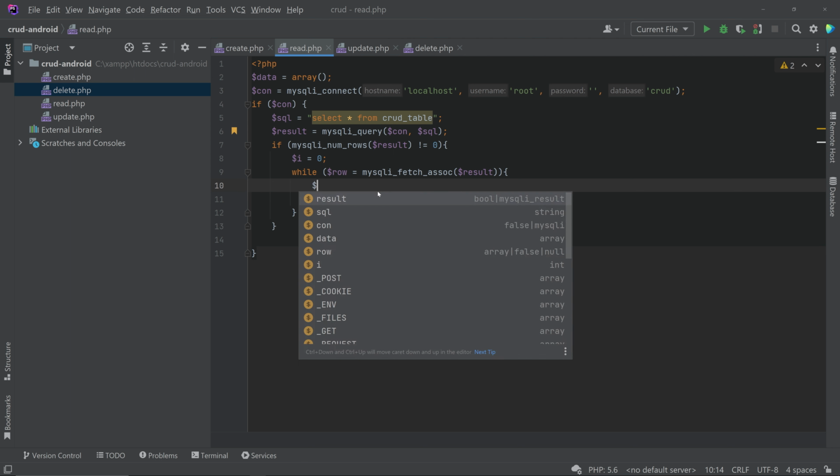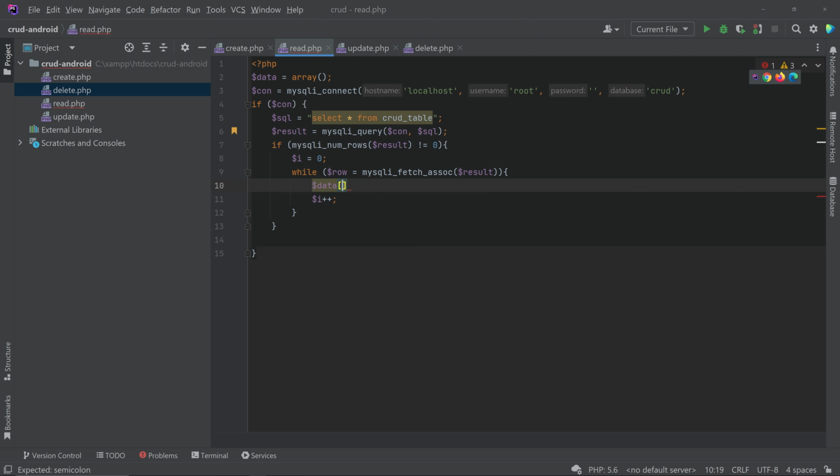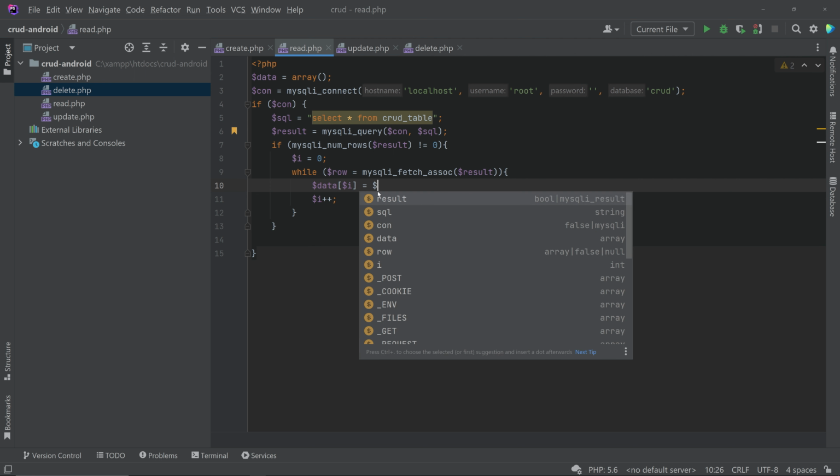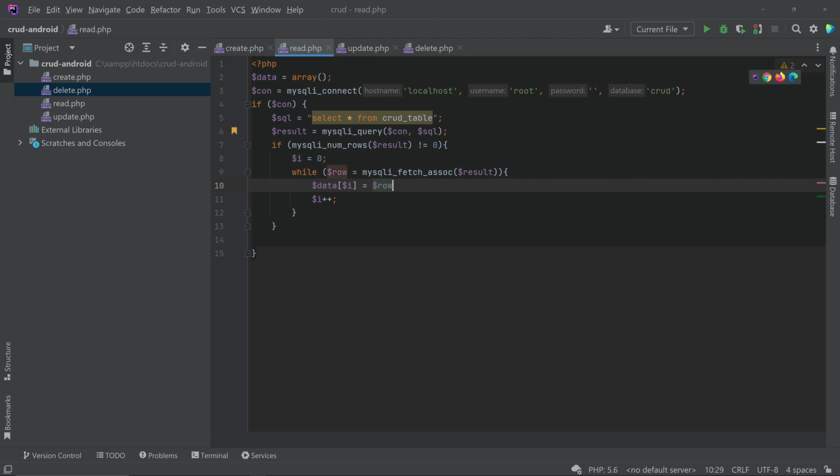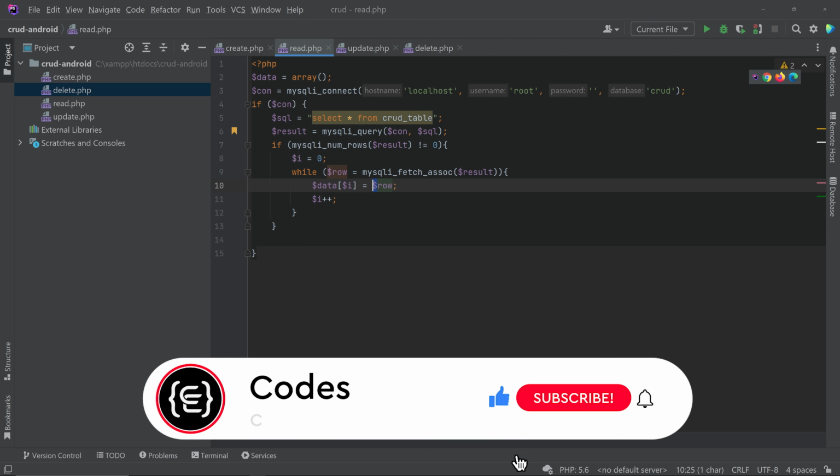Now above that, you can get the value from the row and assign it to the data variable. So $data of $i of data. Now we can remove this dollar of data from here, and you can assign the $row here. Now we are assigning the row to an array. Hope you understand what's happening here.